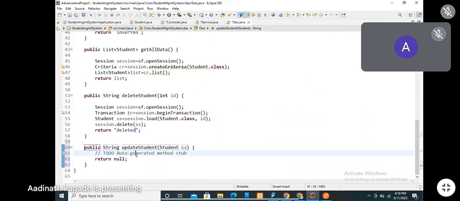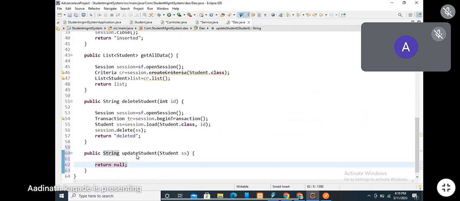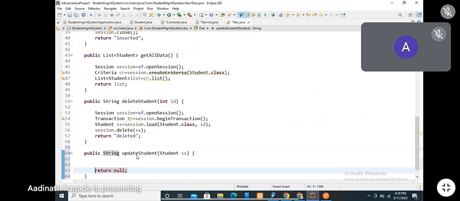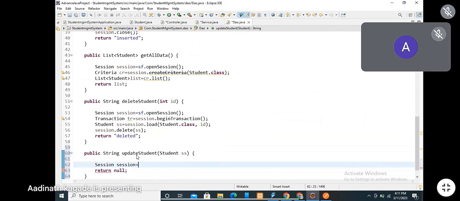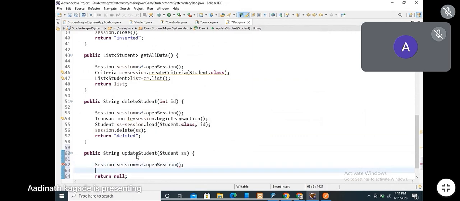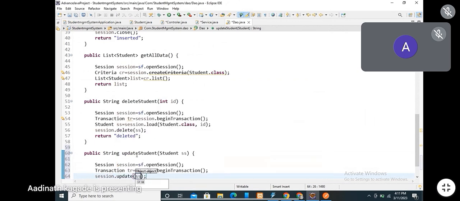In the DAO also we have to create it. Open the session for updating data. We have to record the transaction also here. Open the transaction, session dot beginTransaction. For updating data we have a method, session dot update, put the reference.